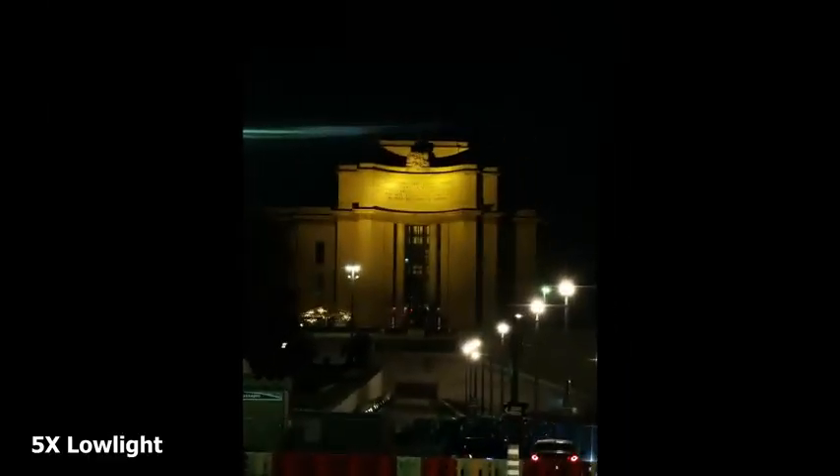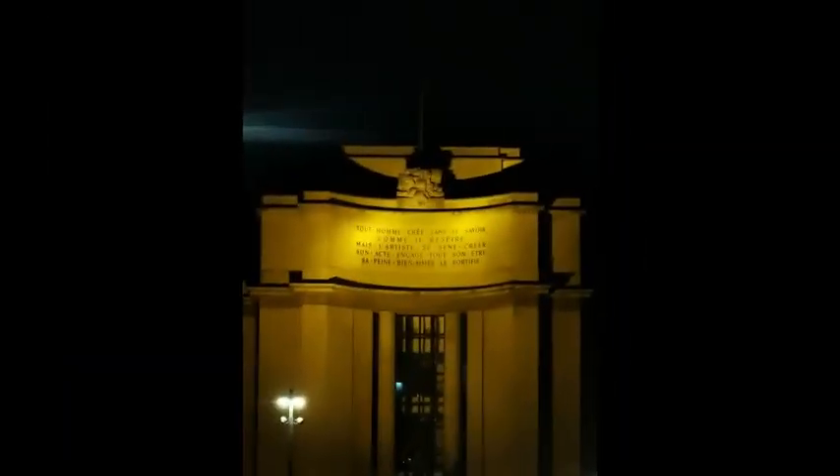Here is another shot — this is a roundabout with a building in the center we want to focus in on. That building has some text on it which we want to read from a distance. Moving to the 5x zoom, everything is darkened around, the f-stop here is f3.2, but the focus is on the building and we can see the letters on it. It's a pretty dark image overall. But as we move to 10x zoom, you can read the lettering — it's detailed enough to read the text on the building. So that's actually pretty good.